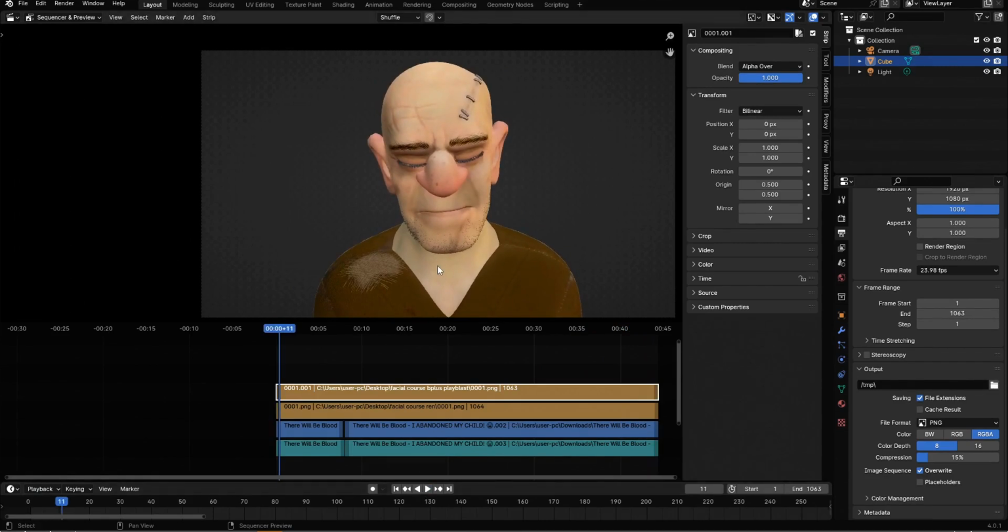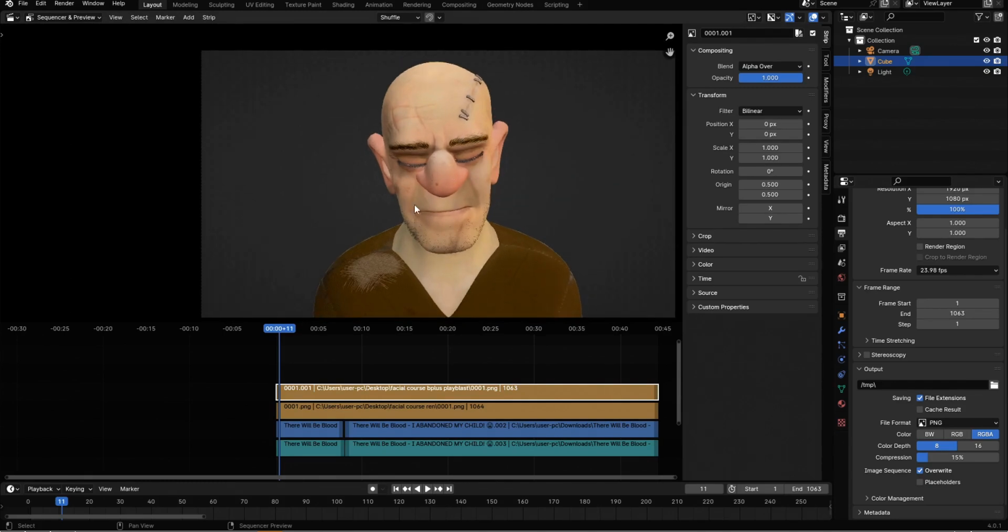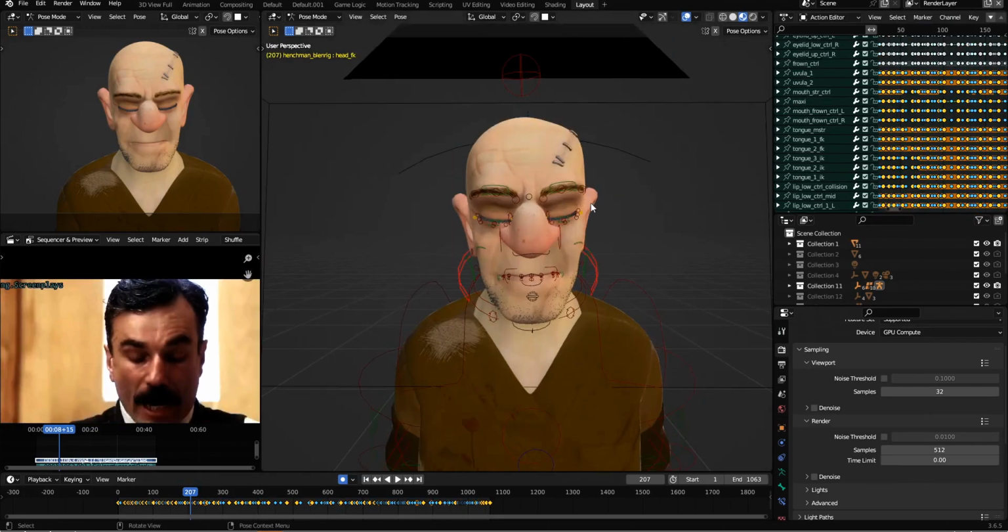Okay, so this is what I had at the end of my blocking plus stage. Now, the reason why I'm showing you this is I want you to understand the difference between the blocking plus stage and the spline polish, what I call my spline polish. Let me go back to my animation scene. I want you to understand that in my blocking plus stage, I'm already working in spline. I think I mentioned this in my dance animation course, but I just want to drive this point home. In my workflow, I already animate in spline.